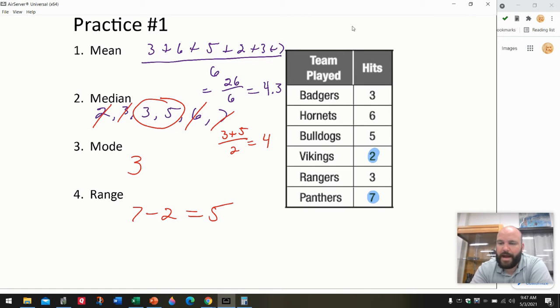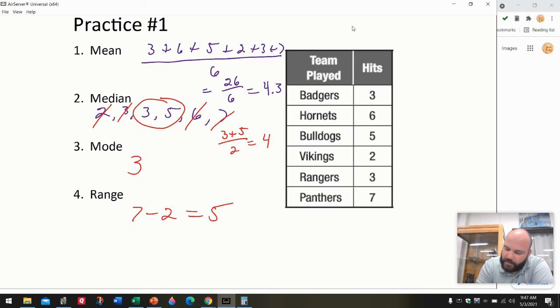And one thing to keep an eye out for is if you get a really big number for your range compared to your data points, that can indicate you have something called an outlier. An outlier is a data point that does not really fit in with all the other ones. So as an example, you can see all of our numbers range from 2 to 7.